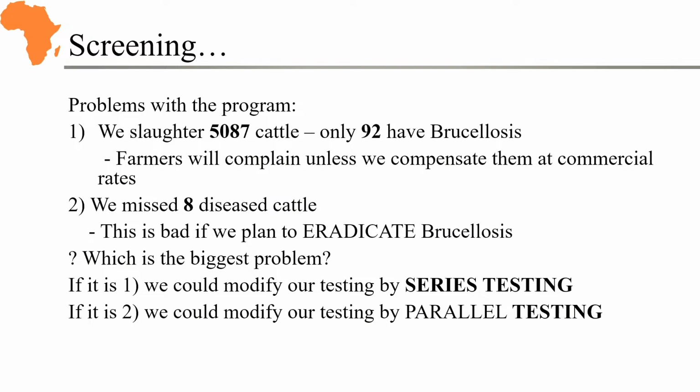So, which is the biggest problem? That is the conundrum that, Brian, when you ask about what does a public health professional do, when we start reasoning based on the disease and the context, we have to kind of sit down. That's why you, as the epidemiologist, will have to come up with scenarios for what does this mean? How can we work through this? When we talk about positive prediction, okay, I don't want to go into that. I'll confuse you. So, we could modify our testing by either series testing.